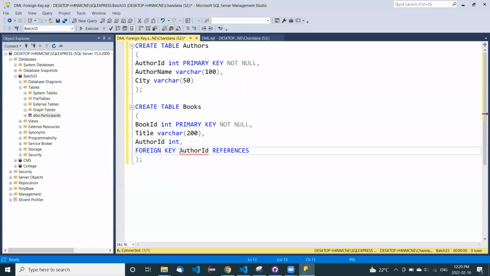Okay, foreign key. I forgot the syntax, but I will show you how to write it. Okay, author ID.